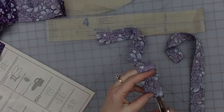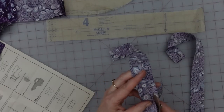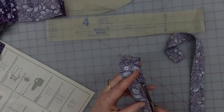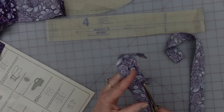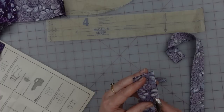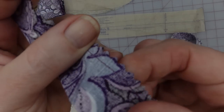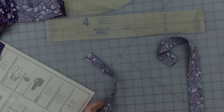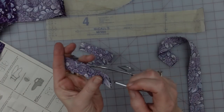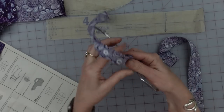I'm going to come back and trim off with my pinking shears a little more than half of that seam allowance, because it'll just make it easier for me and less bulky when I turn this to have that taken off, okay? So now it's down to about there. So I'm going to use one of my favorite turners, which is this big lobster claw shaped turner.